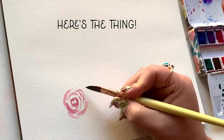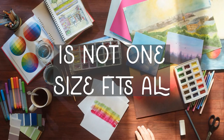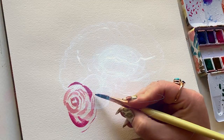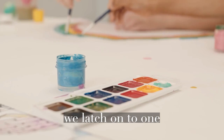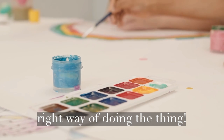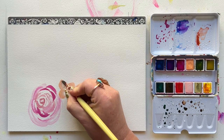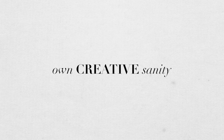Okay, here's the thing. Watercolor, like all things in this life, is not one size fits all, but something happens to our very well-trained and tamped down adult brains when we start a new hobby. We latch on to one right way of doing the thing, and before we know it, or maybe without even knowing it, we begin to worship that one way to the end of our own creative sanity.